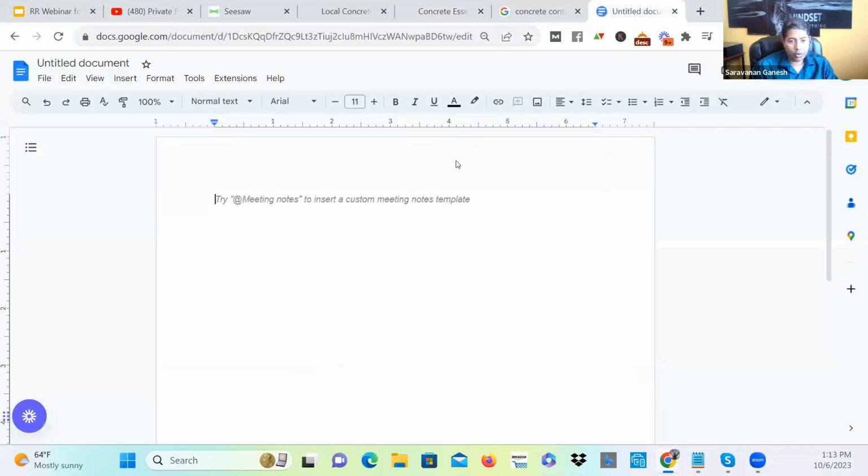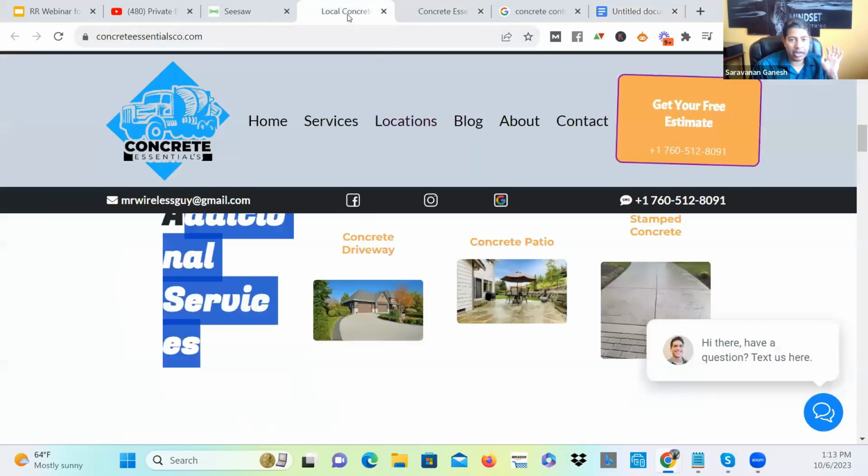Okay, let's quickly go over this. On-page optimization, right? The title tag or the meta title is best if you put in something like concrete contractor and your city, Victorville, California. Does that make sense? You don't have to put anything else there. Don't put the near me. You can put the near me in the content.